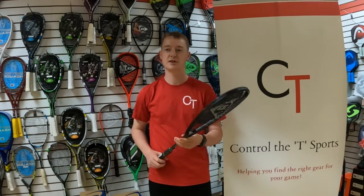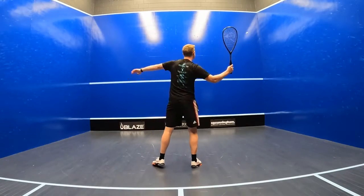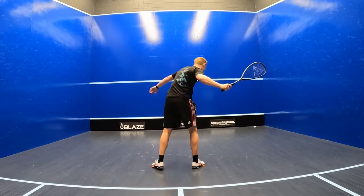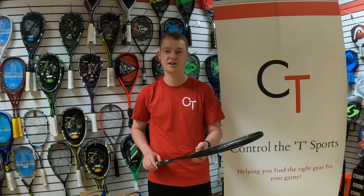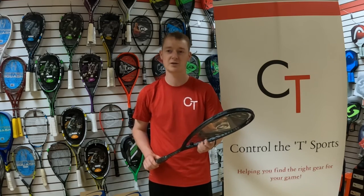In comparison to the 135 gram version of this racket, this 125 gives access to a much faster head speed through the ball. You can take the ball in short and fast without needing a big swing, but I would say that you won't get any freebies — if you are taking the ball in short you've got to do it with purpose to make sure it goes exactly where you want it to go.